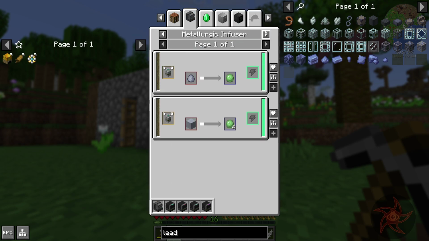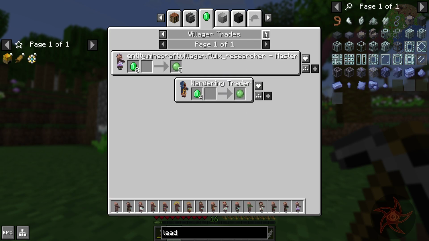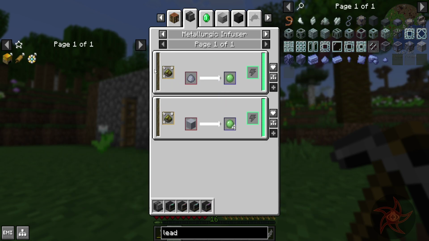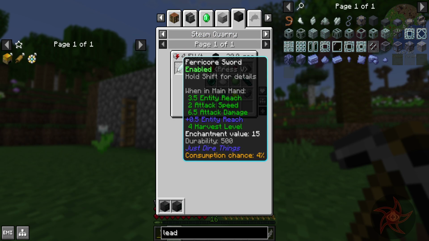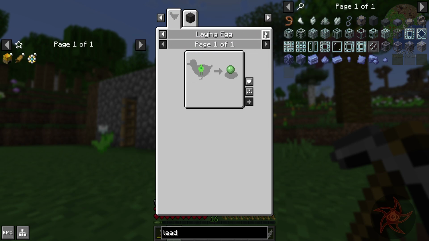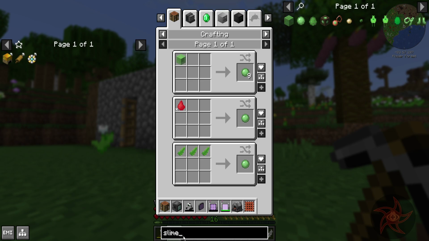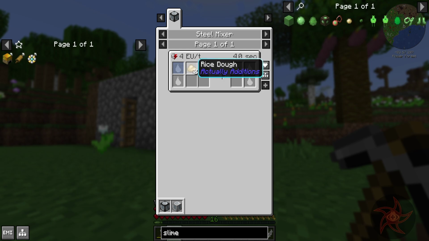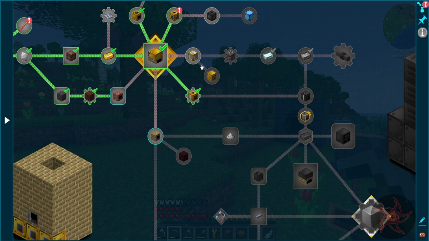Flame ball we can get by aloe, which I think I can get from arid gardens. Really? Biomass plus clay equals slime now. Well, that's cool. Chemical reactor. Steam quarry with a ferrocore sword. And pressure chamber. Actually, additions, a rice slime ball is a thing. It requires a steel mixer. We could make the bronze mixer here.